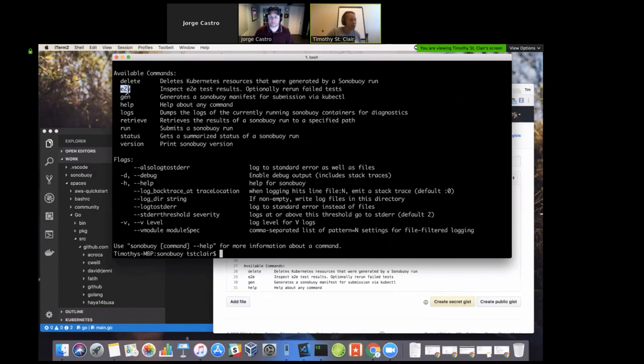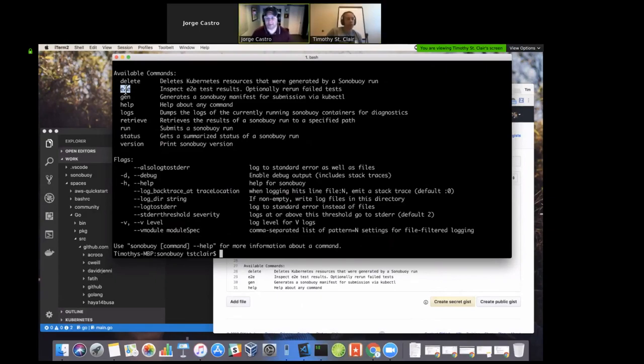Another set of CLI options is a little wrapper to make it convenient for inspecting the artifact, which you get via retrieve. This is meant to be just a utility to give you a quick thumbs up, thumbs down. Do I have any failures? Sure. And by artifact, you mean the results that Sonobuoy generates of the tests? Yes, the tests as well as all the other data that it collects.